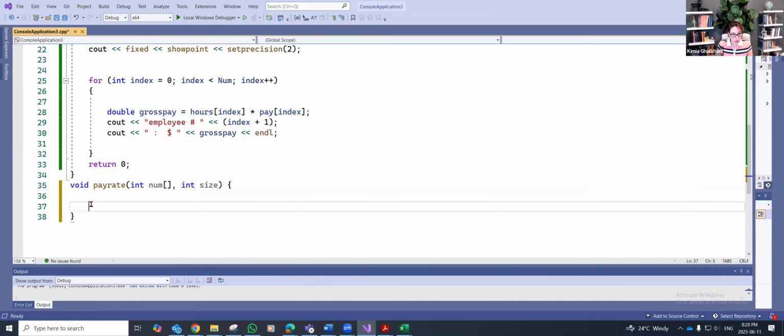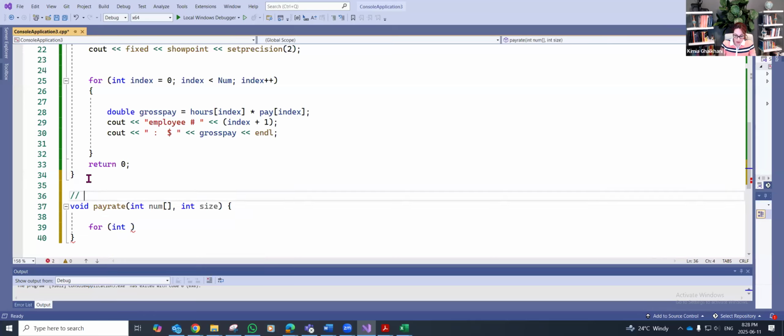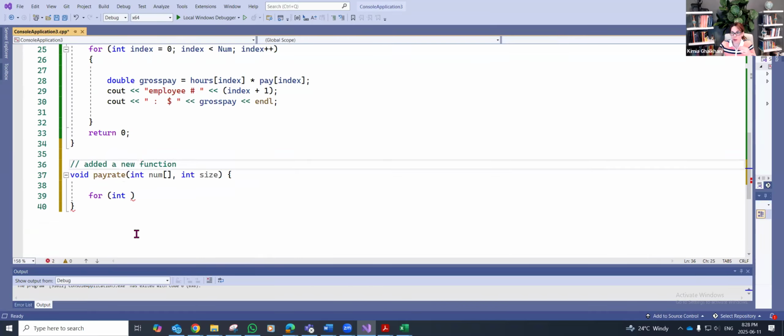And inside my function, I'm going to say for my integer. So this is how we can assign. This may not work because I'm just focusing on a new function I just added. This new function has nothing to do with the previous one. That's why I'm not debugging it. I'm just explaining how to add an array as an argument inside the function.